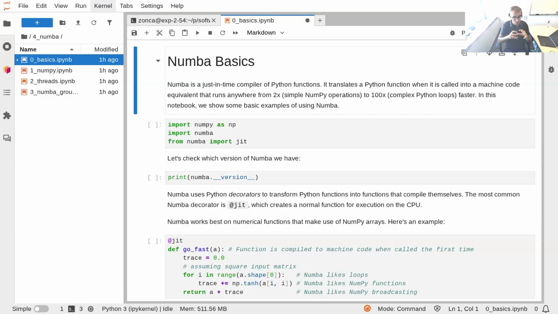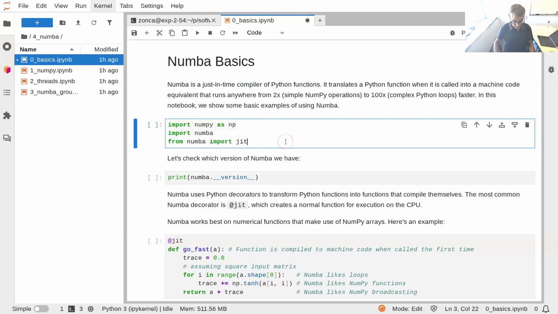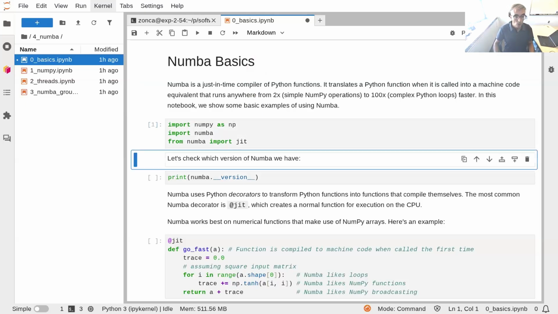It takes your Python, transforms it into an intermediate representation, and then that becomes machine code. So you have a Python function that runs at a speed comparable to C and Fortran without the pain.